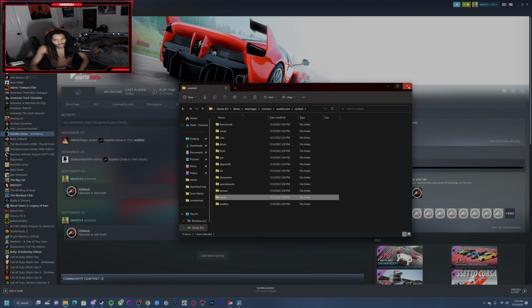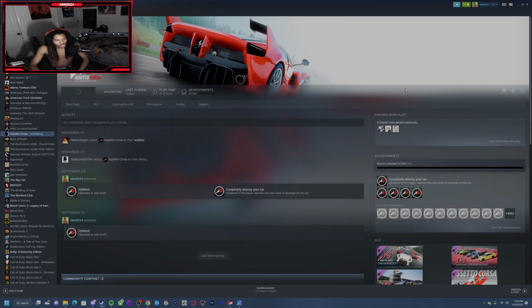Also, if that doesn't work, you might want to validate your, let me check, what is it called? There's something else on the servers that is a requirement for you to play on it. Sometimes you might have to do it again. That's also what I had to do. I'm scrolling through real quick. Second, y'all. It's like a white. The white. Definitely not VIP. Let me see. Oh yeah, I'm gonna show y'all.